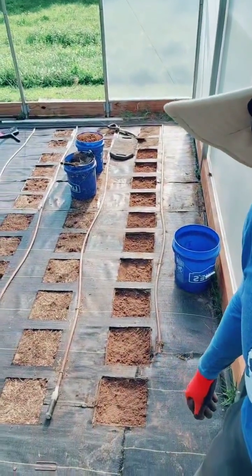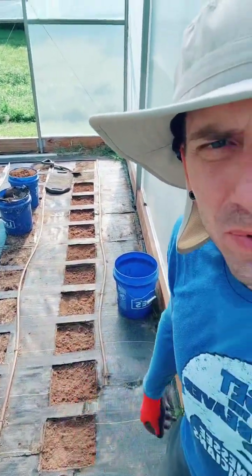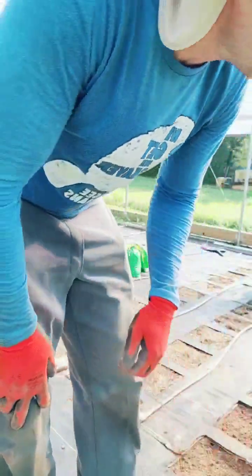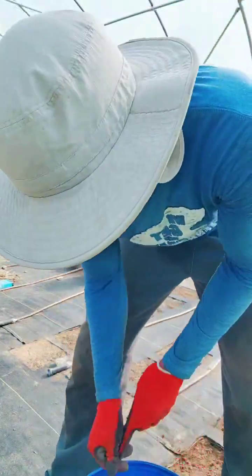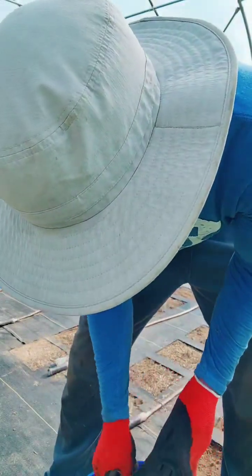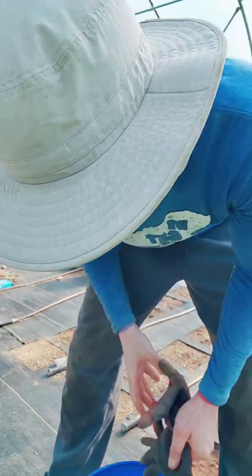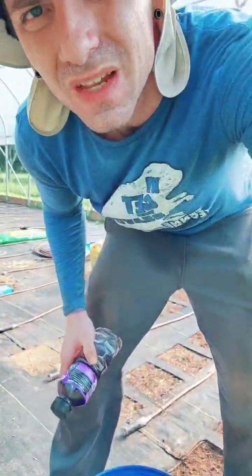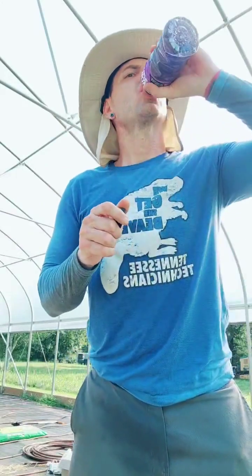You see I got 10 of the 12 done. You can see how they're all a little bit deeper than the outside, how I like to get it there. Definitely don't want to be laid up again like last time, and don't need that in recovery especially. Hell, I wouldn't have done that to myself last time if I'd known I was getting that overworked. I never thought the weed eating would have done that to me. But like I always said to y'all, that wasn't normal weed eating that I was doing down here.